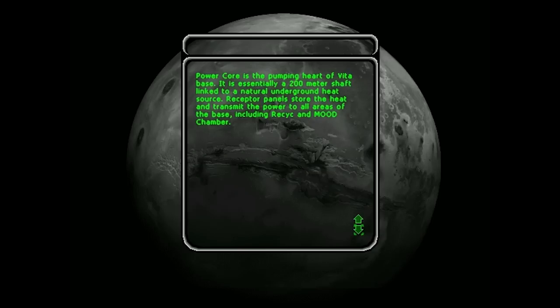Well, really? They say it transmits it to all areas of the base, and then they specifically say Recyc and Mood Chamber. They're just trying to spoon-feed the information to you. It says all areas of the base, so of course it would include Recyc and Mood Chamber, but since Mood Chamber is used in a puzzle, they feel the need to mention it, for no good reason.